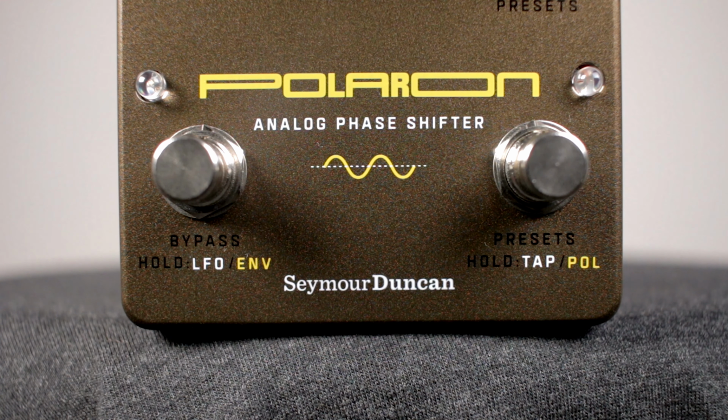Your left foot switch is your bypass switch as well as your mode selector. So what's really cool about this pedal is you get two modes with it. The first one is LFO, and this is your traditional phase effect, more of the normal setting. And then your second one is envelope. When you switch to envelope mode, this acts as more of a faux wah, more of a faux talk box sound, where every single attack that you play controls the frequency of the filter. So the harder you hit, the more sensitive it'll be and it'll break out from there.